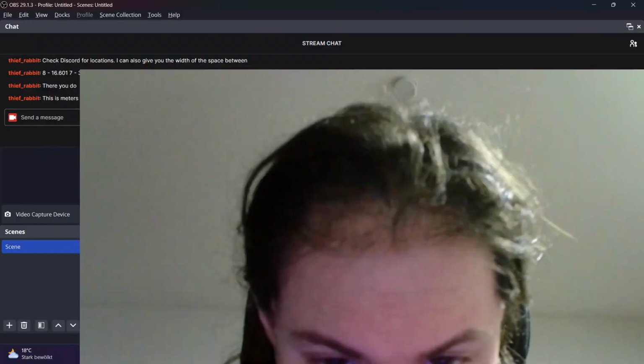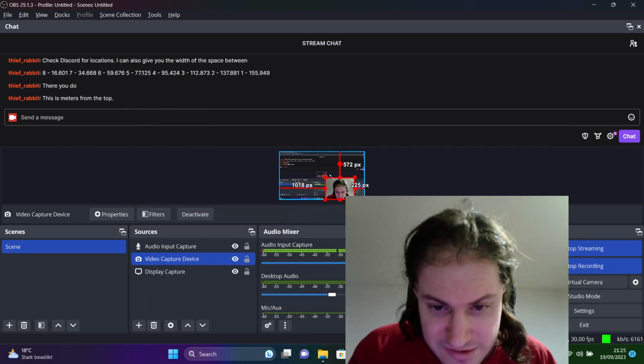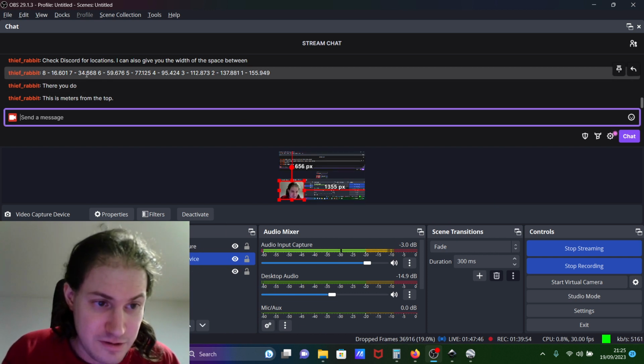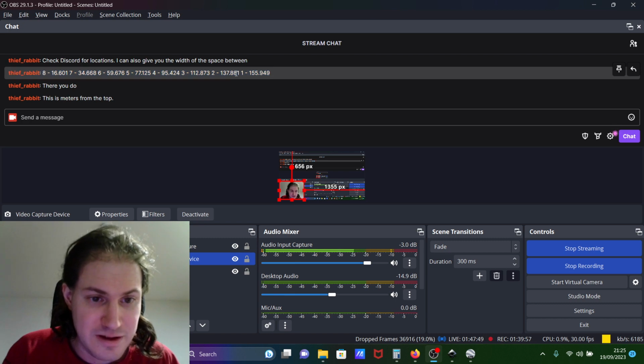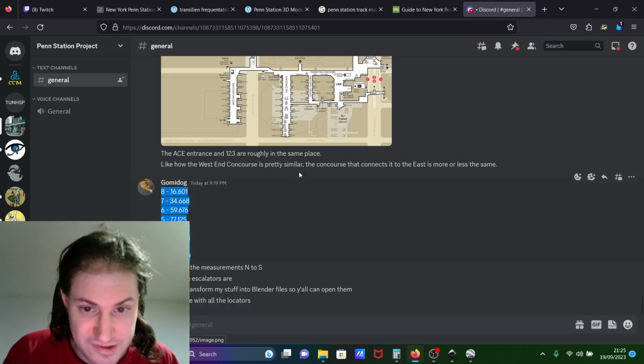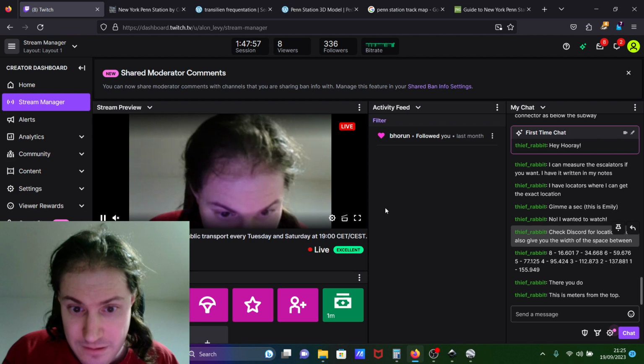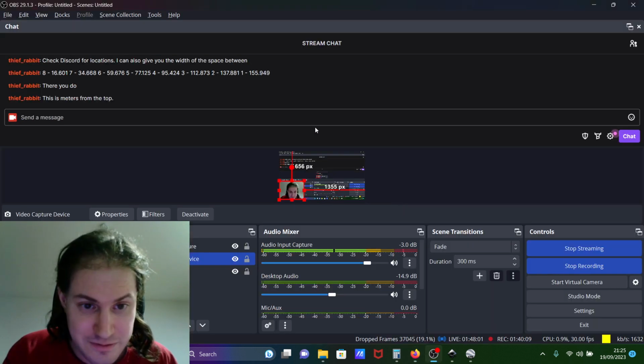This is in meters, and okay, I don't need to do the paranoia. Yeah, I'm already looking. It's just that I specifically am trying to not have. Wait, what? The screen share is messed up. Specifically because, as a paranoia measure, I don't like showing my screen. Okay, and these are the escalators. Yeah, I can show you guys this because I actually checked, and there's nothing very secretive about this.